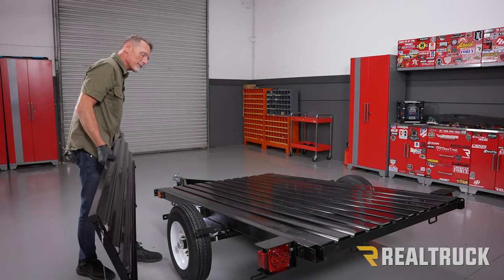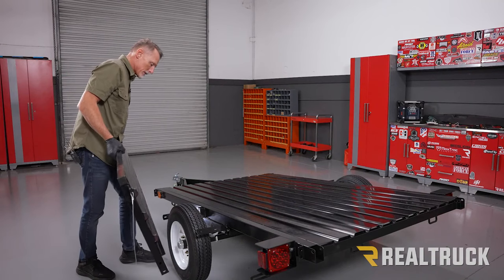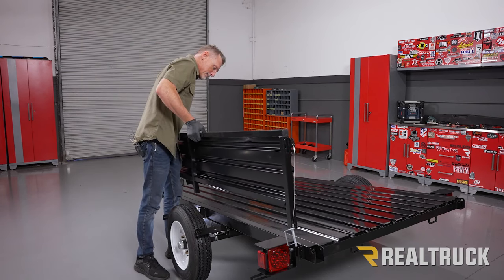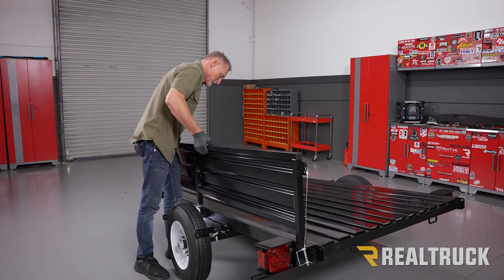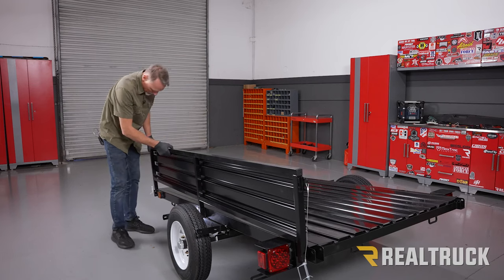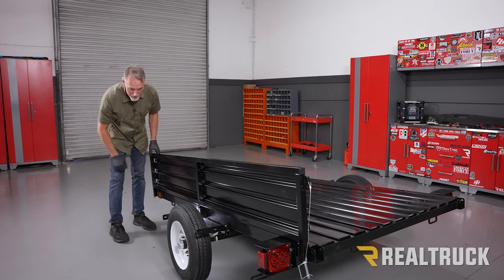Okay, so we went ahead and flipped the trailer right side up. Now we're gonna go ahead and install the sidewalls. I'm gonna start by lining up the center first. Make sure that the exposed portion of the frame on the sidewall is facing towards the outside. Once you get the center lined up, make sure that the ends also fall into place.